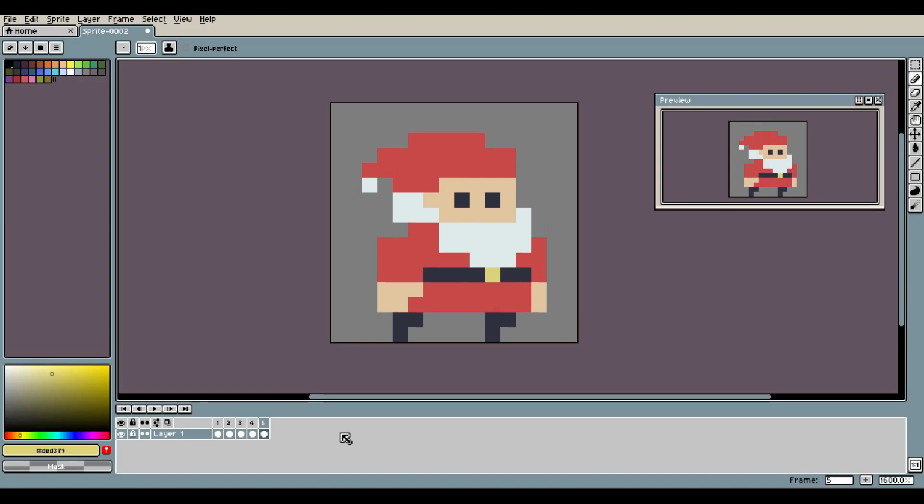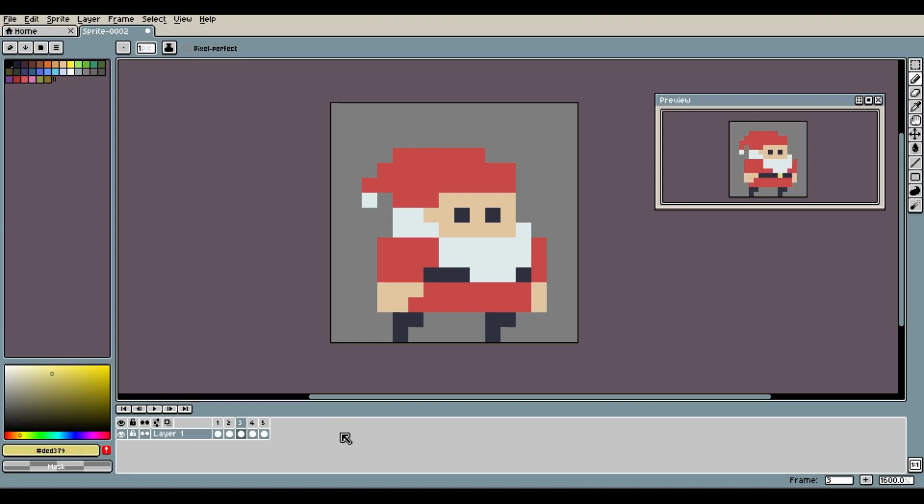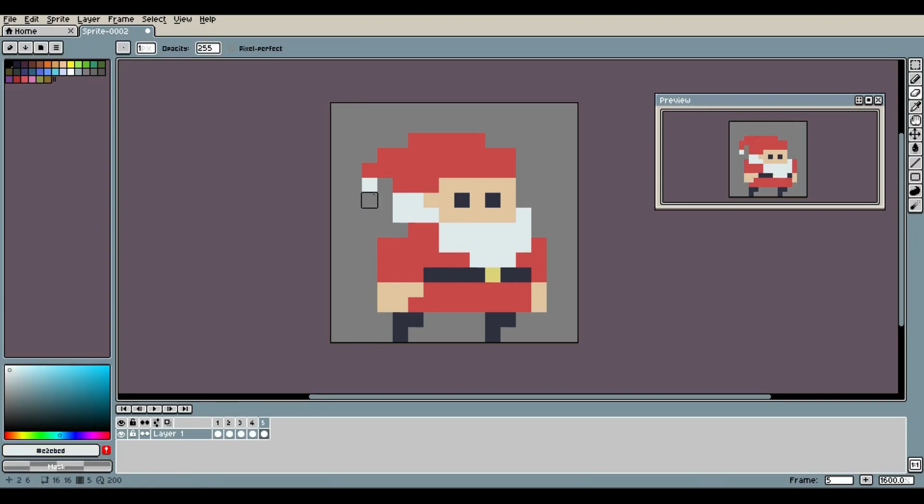But now you can see our hat is kind of messed up. So it goes up, it goes down, then up. I don't want that. So we're going to grab this white color, put it there, erase it, and on this one, put it there. And flip them. So now our hat is working the way it's supposed to again, but it looks kind of weird because it's kind of stationary in that one spot for a while.